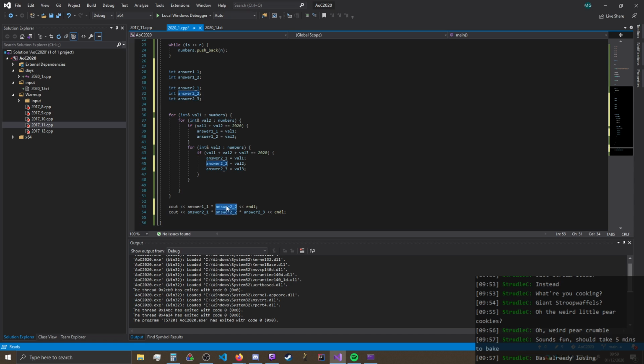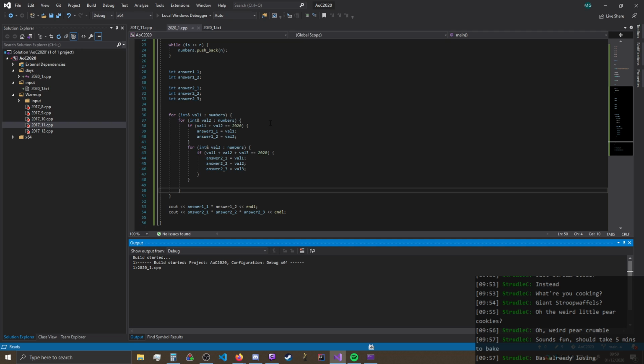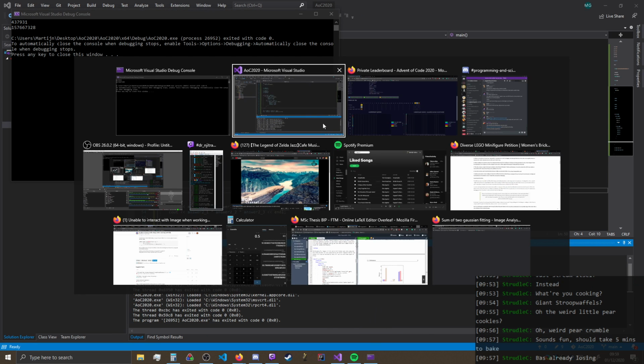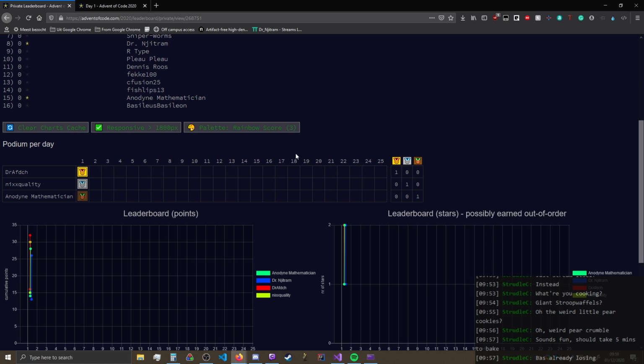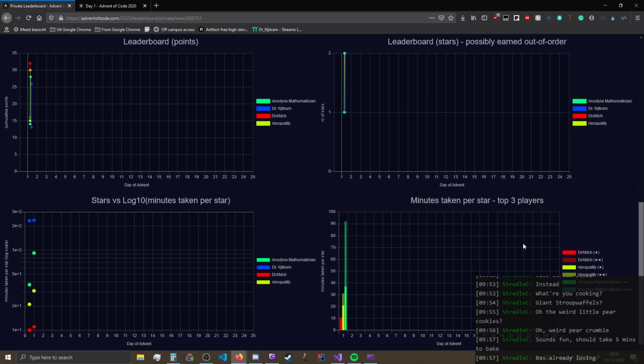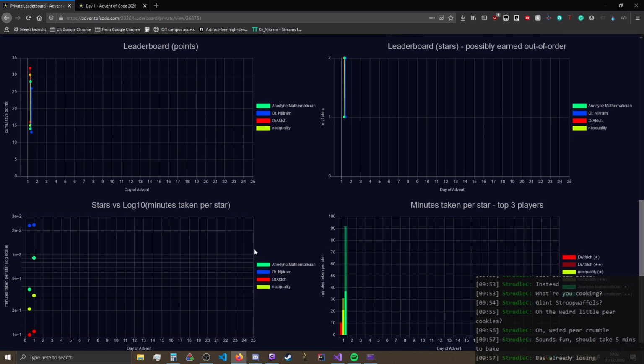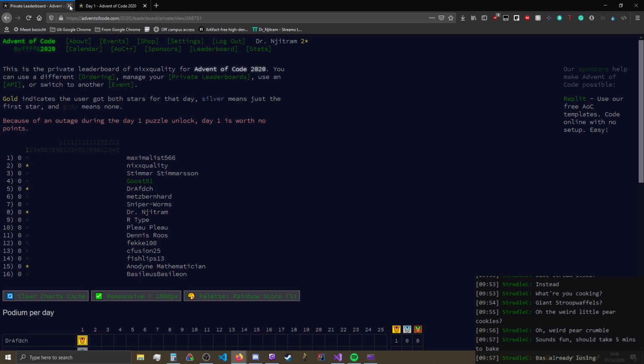But the first day taking me 10 minutes is not exactly surprising. The later days will take hours. But yeah, anything else here is minutes taken per star. The only issue here is that it just shows the log 10. So I didn't wake after woke up at 6. So he was there at the get-go. Same for Nix. I woke up at 6 and I didn't get woken up by an alarm. Fuck this, I'm gonna go back to sleep because I'm tired as hell.